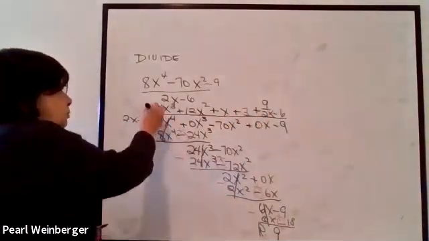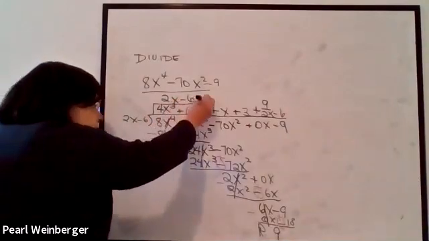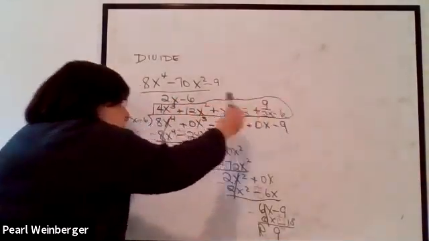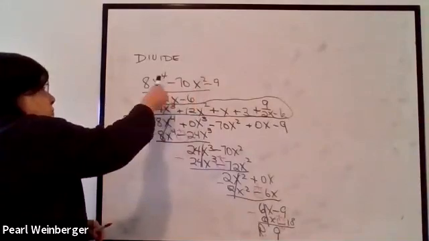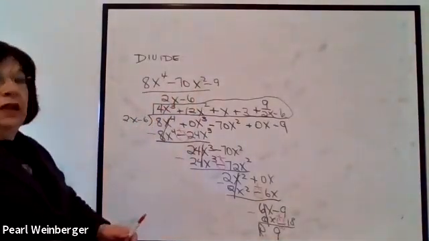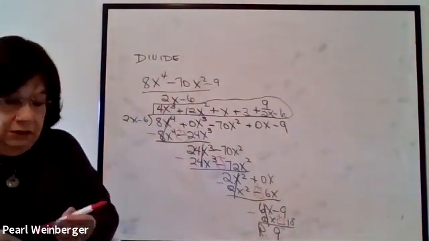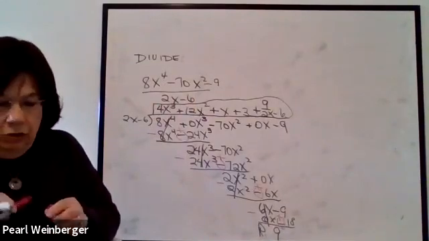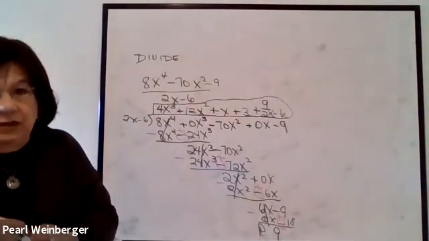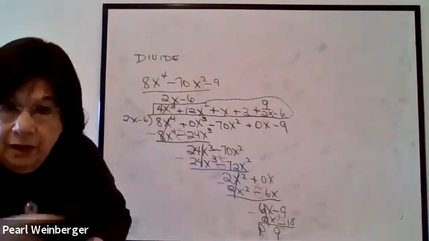So that was a really long problem. It didn't look so long when we started it, but once we realized that we were missing terms and we had an x to the 4th, it got long. They'll never give you anything this long on a final. But if you can do this, you can do anything.